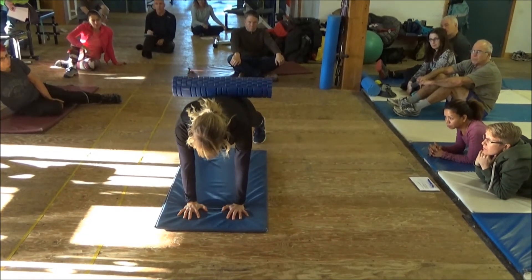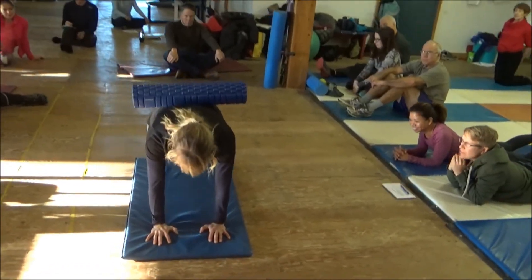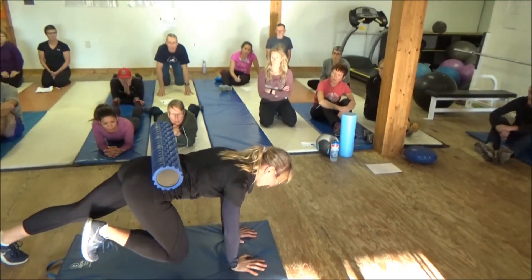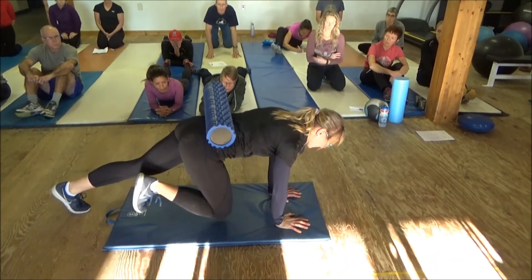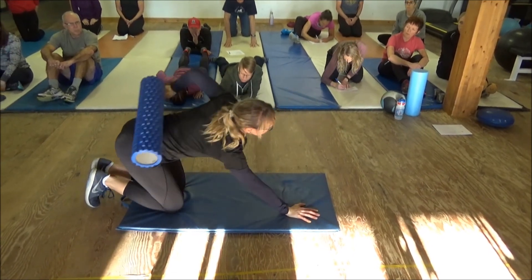You're going to get really good at putting the foam roller on your back yourself and start in this position. Then from there, you're going to bring your knee into your chest and back without losing your foam roller. Can you keep your hips parallel to the floor by engaging transverse abdominis without losing your foam roller?